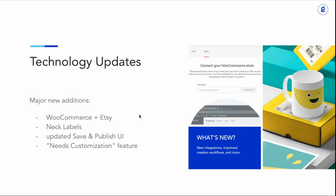And then something that we've seen a ton of order volume in terms of use of the feature is something that we just call needs customization. If you've followed any of the industry research, and I'm sure there are people on this call who sell customized products, it can be very tedious to get orders synced up to Gooten or any other platform that you're using for fulfillment. But we have a feature now where we can essentially hold your incoming order. So let's say you connected a product to us via Shopify. You can hold that incoming order until you upload a customization to it. That would be replacing an art file that's like a placeholder with a customized art file that has your customer's name on it or a special pattern that you've created for them.